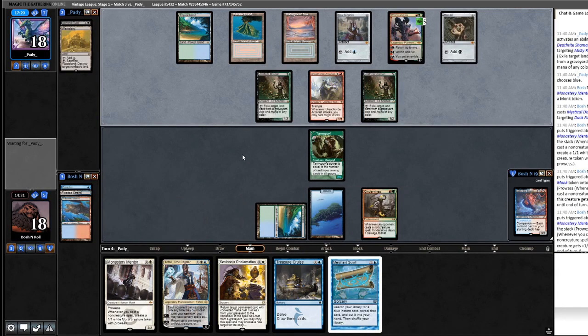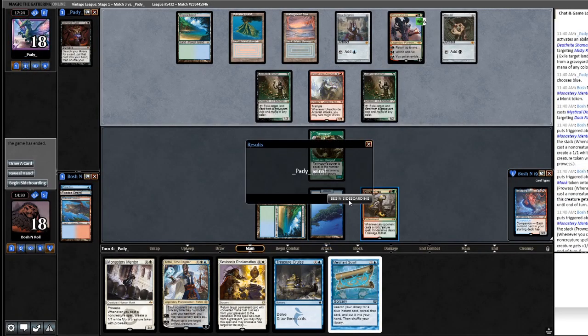Alright, yeah, we've gotten completely murdered by their mana advantage this game. And we're in the Wasteland lock? Alright, yeah, okay, I'm done. I'm done. Uncle.